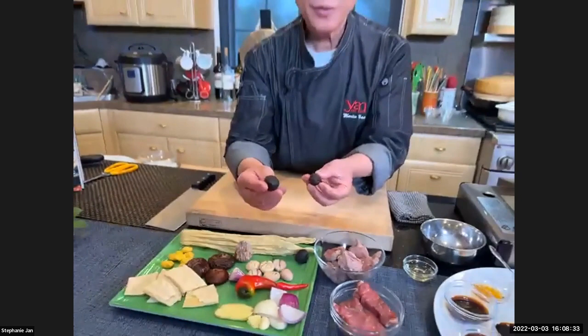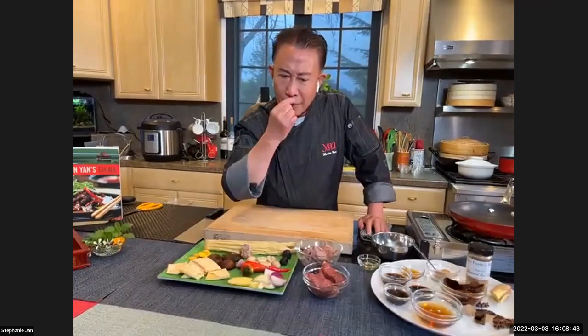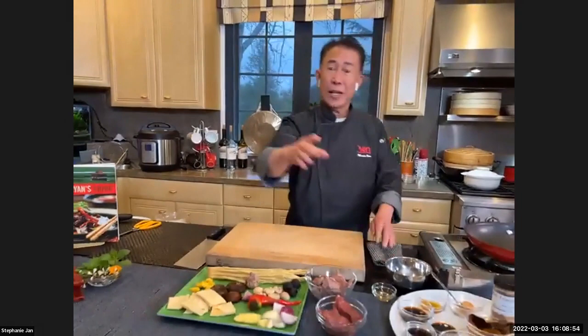The strong garlic flavor disappears, but you get that beautiful, heated, caramelized aroma. Look at how beautiful this is. Very popular in Korea, very popular in Japan, in many Chinese restaurants in Hong Kong and China.